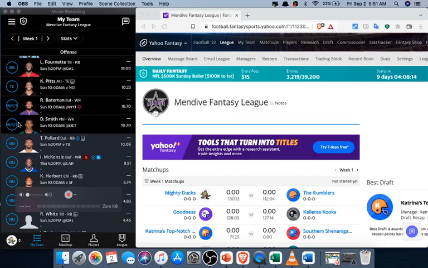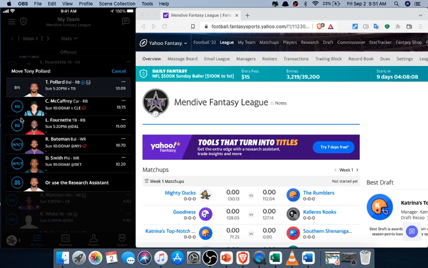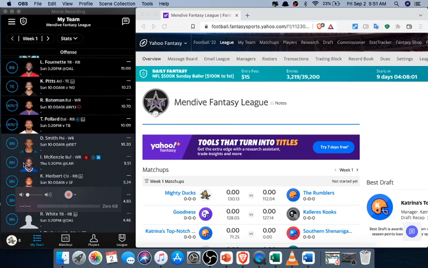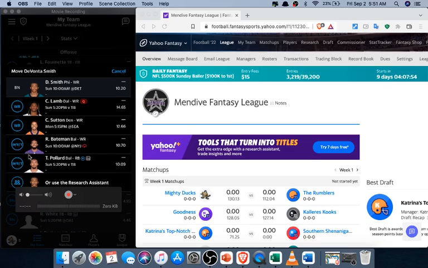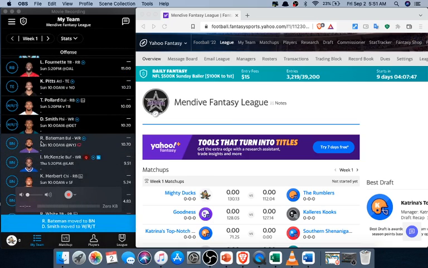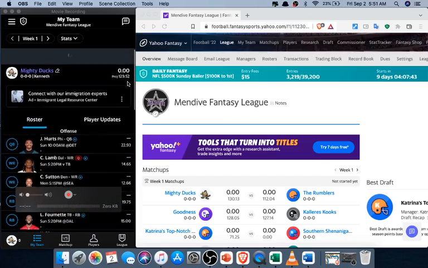So if I want Tony Pollard in one of those flex spots, you can put him there. It doesn't matter which one you do. It's not like you get extra points if you put him in a running back flex. It does not matter. Let's say I want to switch him with Devontae Smith, right? Because maybe I think he's going to score more points. I would just click right there on Devontae Smith. Now we can see Tony Pollard is in there and Devontae Smith is out. I'm going to go ahead and switch them back, and maybe instead of Devontae Smith being in there, I want Bateman out. So I'm going to go ahead and switch. Right, it doesn't matter, and you will see a direct reflection as far as your projected points for the week, which will be right up here.